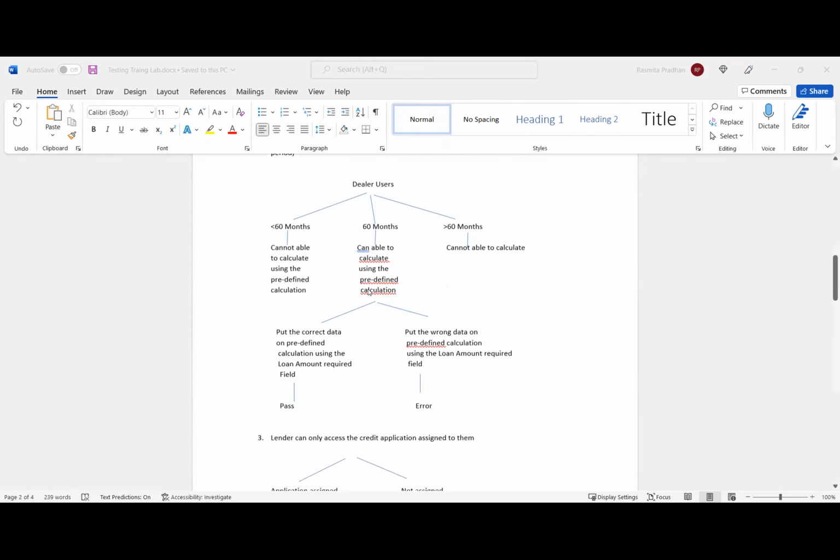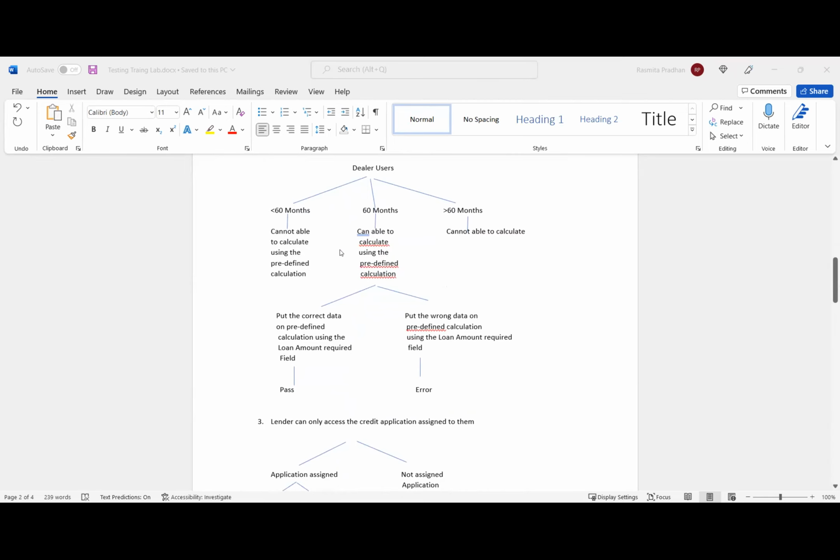So here I wrote during the 60-month basis, so he can calculate using the predefined calculation. No, Rasmita, I think what Harshal is pointing out is, can you describe when the dealer user will actually come and try to do this function?